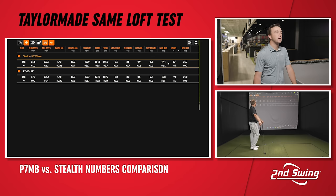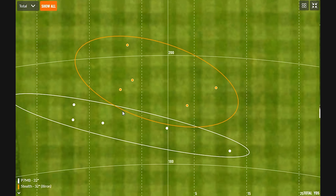There's been a narrative thrown around that these irons, they're not generating more launch, not generating more height because of that loft — it's just going to be pure total distance after rollout. No, they're still giving you more launch, more height, more distance as well. It's all being incorporated into these game improvement irons, at least for the Stealth. We're seeing that here. If I bring up the map, there's a very clear difference — they're barely even overlapping. Every single one of the Stealth shots, the total distance was further than every total distance of the P7MB.